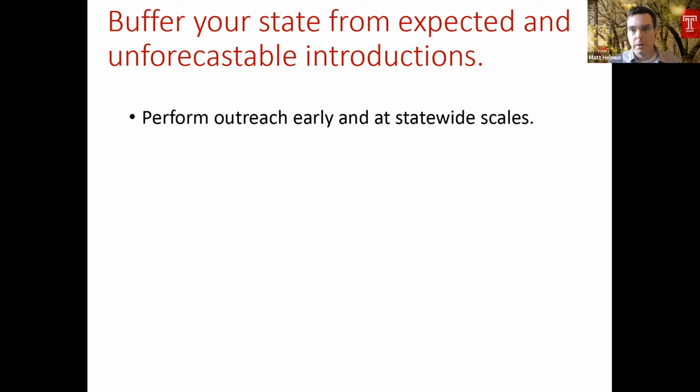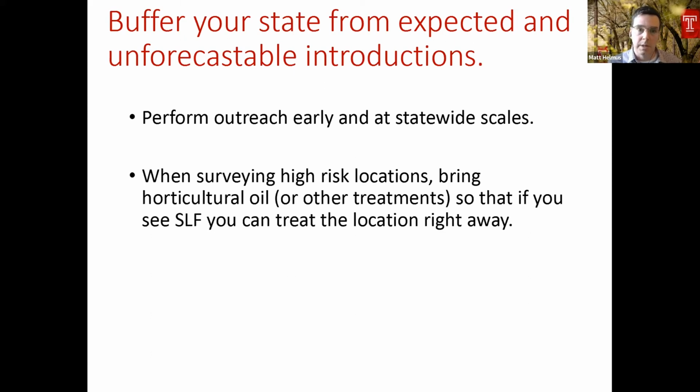Perform outreach early and at statewide scales, because the more people that know about lanternfly and how it's spreading, the less likely you are to have these expected introductions by a single person moving home or moving some equipment. There'll be more people looking for lanternfly, either people who are accidentally bringing it in or people in your state looking for that pest. So perform that outreach early and try to blanket the whole state.